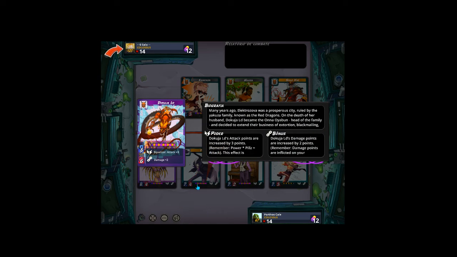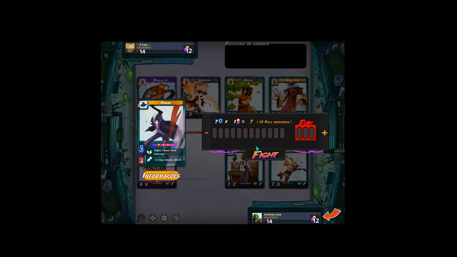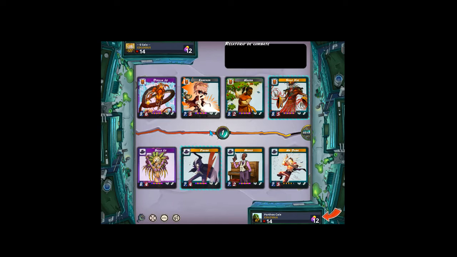Equalizer. They changed this card. It used to be like, what, plus 14 attack? Which was strong, but it had one less power to make up for it. Chao Chu. Alright, I kinda don't wanna trigger his dope, but I think we will.